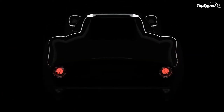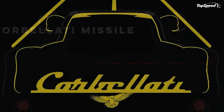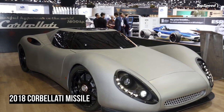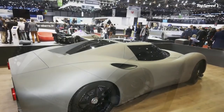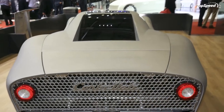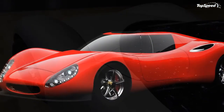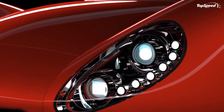For now, we'll just speculate a bit, with the expectation that the interior will be lavish with fine materials and there is, more than likely, more than enough tech inside. After all, this thing is billed as the fastest car in the world — you don't get there by being light in the tech department. An F1-like steering wheel, or at least something small, is likely, and you can bet that the seat is just a hair down from being a full-blown racing seat. A five-point harness is damn near guaranteed to be standard equipment. But who knows what's really going on inside there — Corbalati sure didn't have anything to say at the Geneva Motor Show.